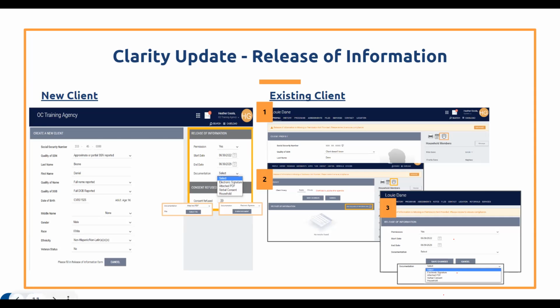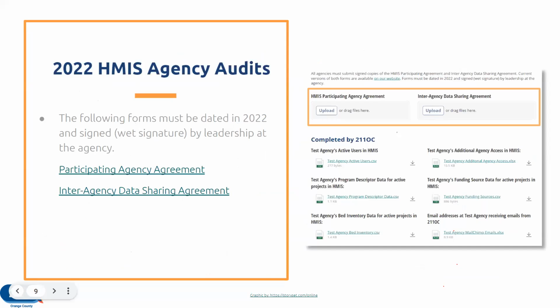Yes, we had a question regarding whether the agency agreements need to be signed by a program manager for HMIS or by the corporate office for the organization as a whole. Typically, we have the executive director for the agency or someone in that sort of leadership position. So it could be vice president, executive director, someone of that status within your organization that needs to sign the agency agreements.